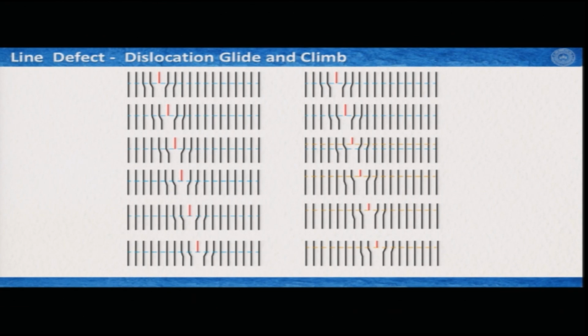So, this is the glide on the entire plane. You see a fixed crystallographic plane and the dislocation is moving from one array of atoms to another array of atoms without changing the crystallographic plane. But here in this case we see it in a different way: probably here there was an obstacle. So, the dislocation moved to the next level and changed its glide plane and continued moving as we see here. So, this is how dislocation glide and dislocation climb are conceived.